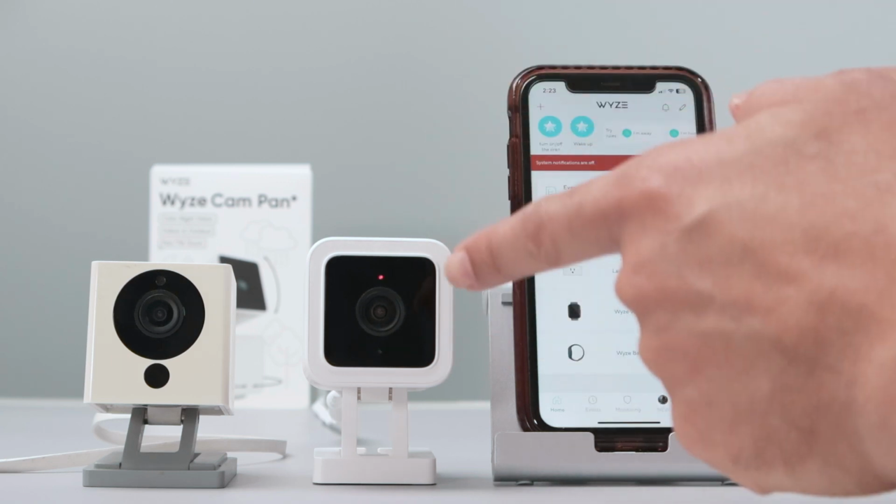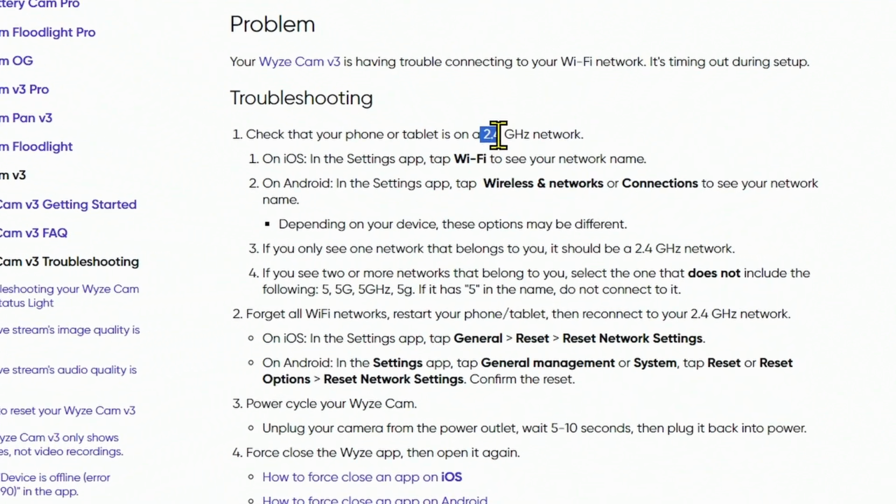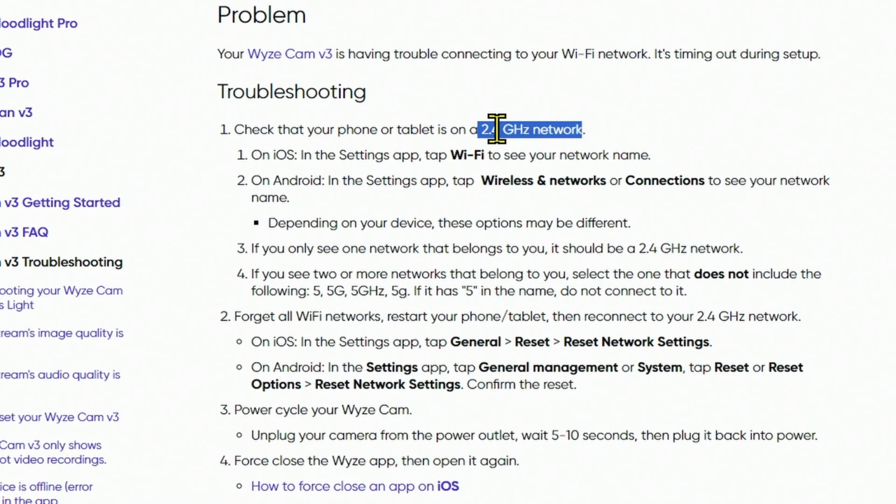And let me just come back here first to the Wyze website and show you what I was trying before. So basically here I was trying to change the network using a 2.4 gigahertz network instead of 5. I already know that because I test a lot of cameras. Most of them don't use 5 gigahertz, they use 2.4. So I tried that a lot, it doesn't work. I also tried to use different phones, Androids, tablets, it doesn't work. Reset connection, it's not the case, right? All those network parts here with the cell phone on iOS, Android, it doesn't work at all.